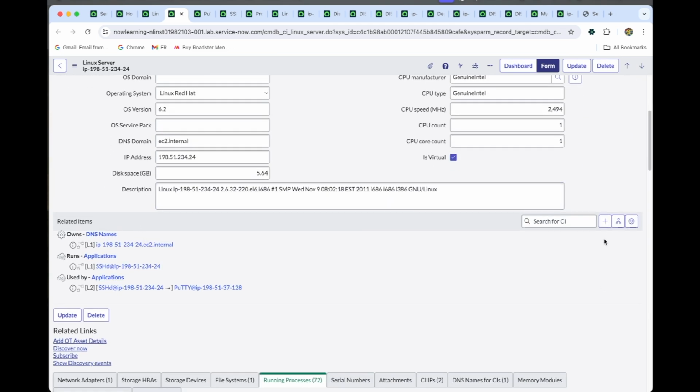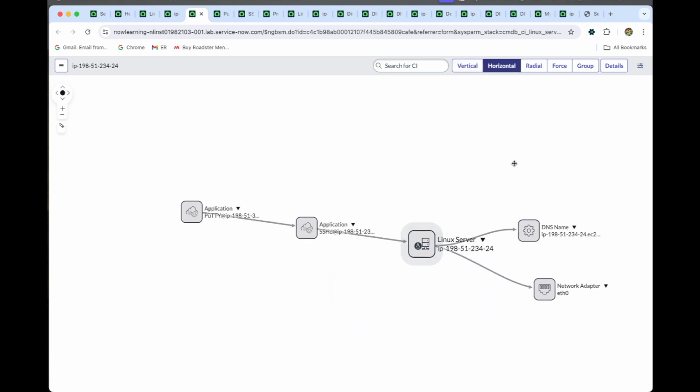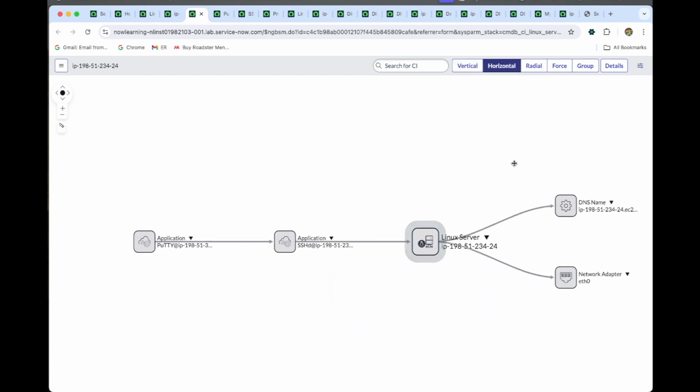So let's open this dependency view. Select this horizontal so that we can get good clarity. Here you can see this PuTTY application, which runs on the application SSHD, right?